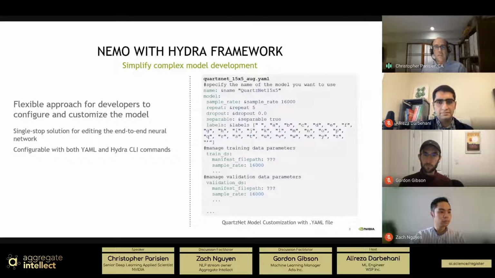The configuration: models are all configured through Hydra. That makes experimentation far simpler. You can do that configuration programmatically, but you can also just handle this through YAML files. For any of the architectures that we give you in this package, there's a default YAML file that goes with it. We flag a few key parameters that you will need to change, like, where's my data? But then it's also very simple to say, I'm expecting my input to be at 16 kilohertz, here are the vocabulary labels that I'm going to be using, and here's the tokenization that I'm expecting. This is handled very nicely through this.